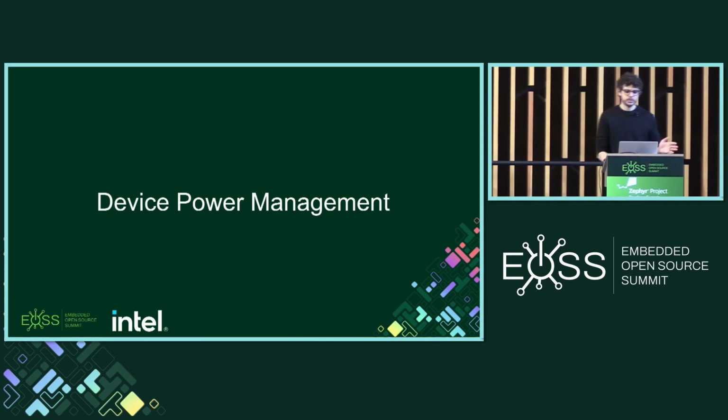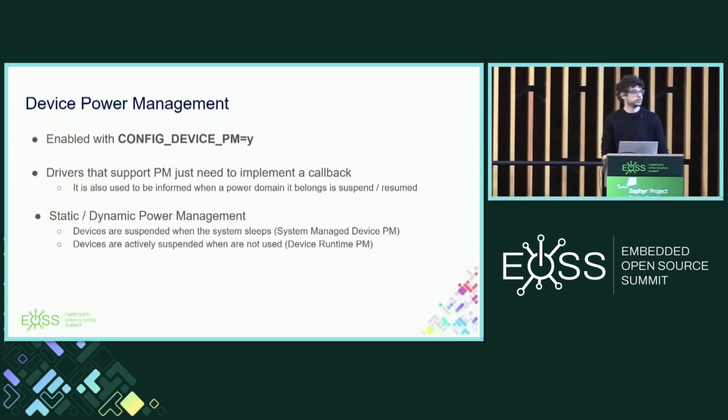The other major area in power management on Zephyr is device power management. First, device power management is enabled by selecting the symbol PM device, and to support power management, drivers need to implement an interface that is an action callback that receives an action that should be taken. This boils down to handling requests to suspend and resume the device. And in some cases, if the device belongs to a power domain, then you also need to handle turn on and turn off.